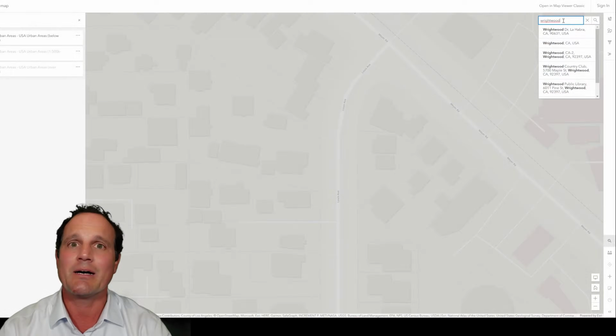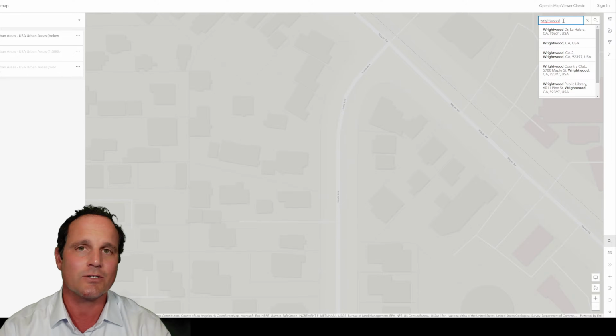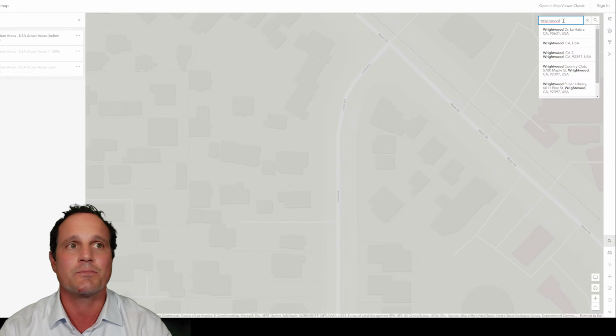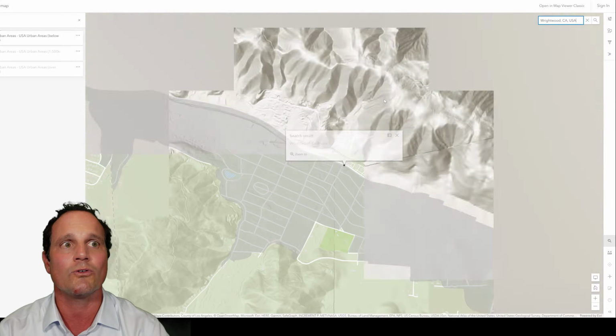So there's another family I'm helping out that owns several properties in Wrightwood. So I wanted to be able to help them out and figure if SB 9 is something they could apply in the marketing of those properties that they own in this relatively sleepy town. Now it's a beautiful area. It's got cabins and close to the mountain. I wasn't sure if this was considered urban based on the Census Bureau. So come to this tool, type in Wrightwood, and we can check out the whole city.